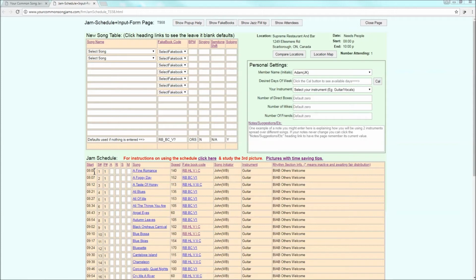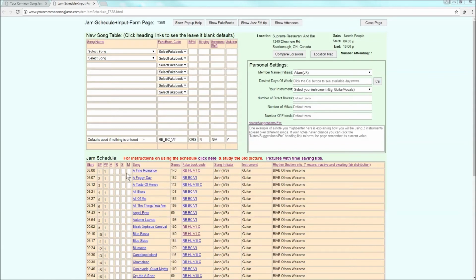The biggest use of these times is so the people coming to jam know what songs to practice. They have a rough estimate of what songs will be played by 10 o'clock. There are other uses, but that's probably the main one. Song number and person number, you don't need to worry about that. That used to be useful, but these fields here have eliminated the need for you to worry about them.